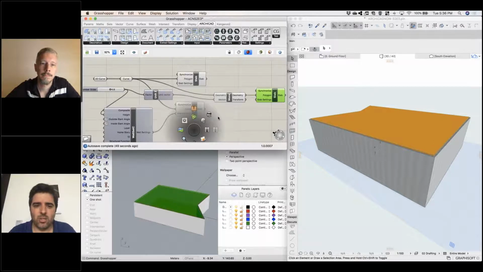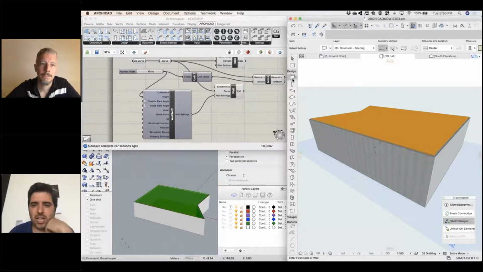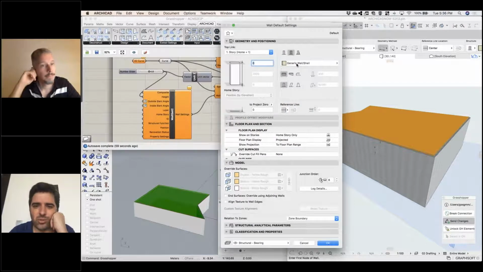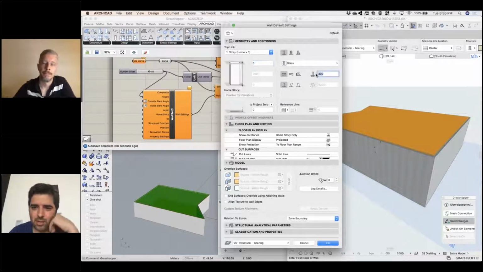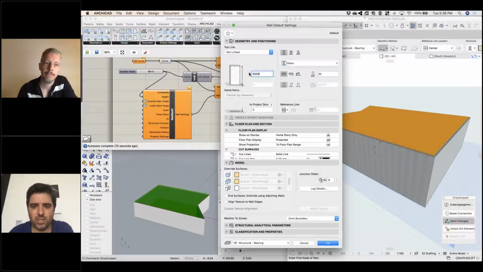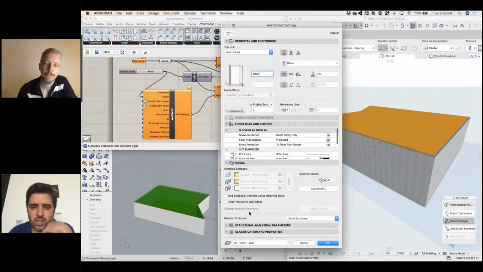And I realized that I want to make this wall, for example, a glass wall, or I even had a favorite inside Archicad that I came here and I choose, okay, I want to create a new wall that will be glass. Instead of 300 mm thickness, it will be only 20. I don't want it to be linked to the home story. I want it to be 5,000. It's not going to be structural bearing. It will be a finish wall or a curtain wall, whatever layer you want.